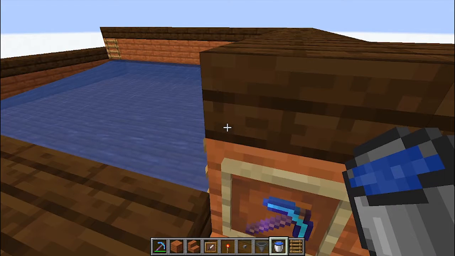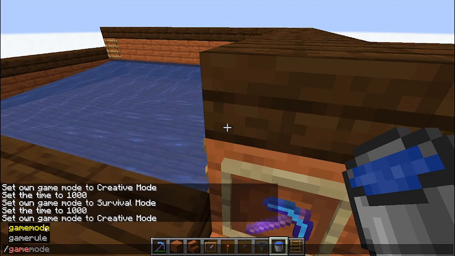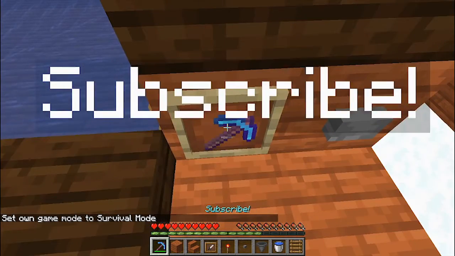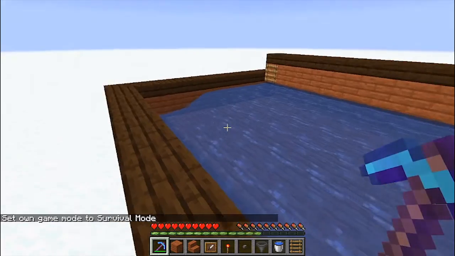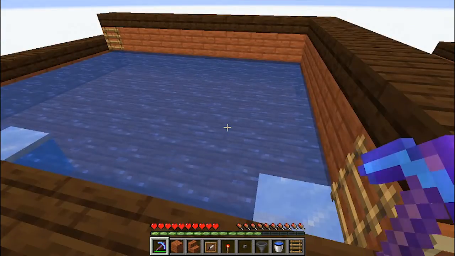So at this point, it does not work in creative, so I'm going to change the game mode to survival to demonstrate this. But pick up your pickaxe, and when you press this button, the trapdoor will activate, and all of this is going to turn into solid water blocks, and it will start freezing.